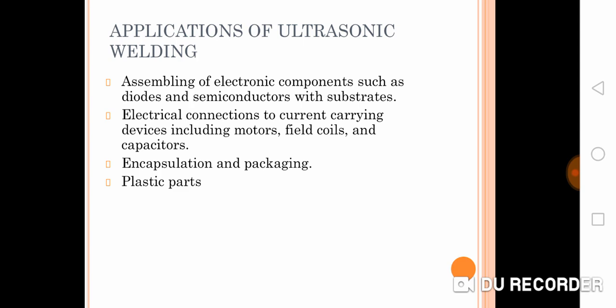Now the applications of ultrasonic welding: assembling of electronic components such as diodes and semiconductors with the substrates. That is again one of the popular applications, assembling the semiconductor parts to the boards of the electronic devices. Then electrical connections to the current carrying devices. Then encapsulation and packaging, that is the example we have discussed earlier, the beverage bottle caps. Then plastic parts. These are the popular applications of ultrasonic welding.